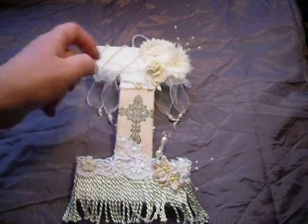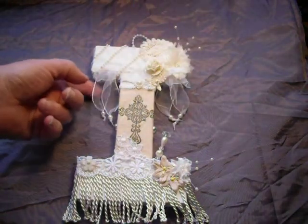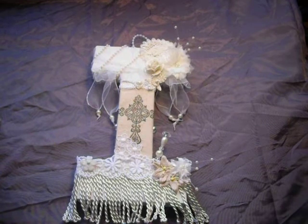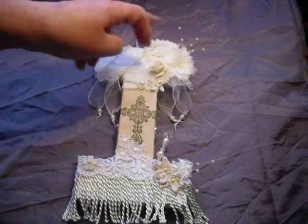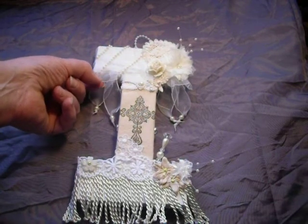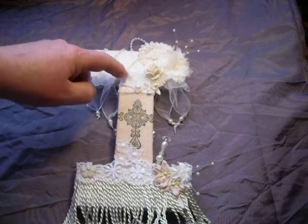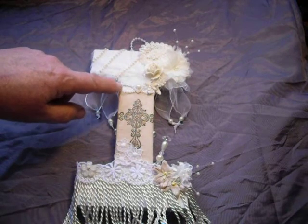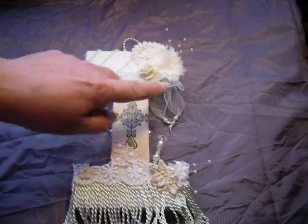So that completed that little corner. Before I started on those flowers, I actually put these little organza hangings with pearls - they're like tassels with pearls. I actually took them off a child's hair band I bought a few years ago, just cut them off and they make very nice tassels. So they went on first, then the tulle, then the group of flowers. There's also a piece of vintage white nylon lace - a 1950s piece - that goes right across. Then I put a sort of a braid that can have a ribbon through it, but I didn't put one through because I wanted it all in white and cream. That went right around it, and then I put a large flat-back pearl.